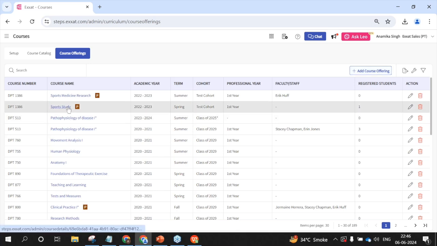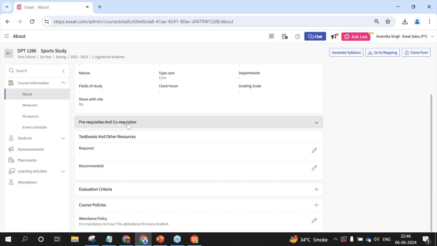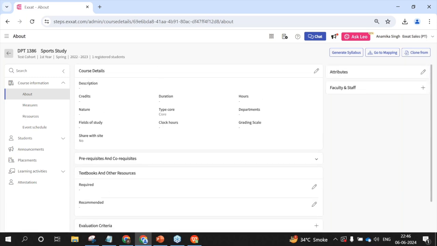So we can click over the course name and there's a lot more information about the course that you can track in this system. So first we have the about section. Under the about section, you can fill out the course details, like what is the duration of this course, what credits this course requires, if there is any prerequisite, all those kinds of information can be added under the about section.